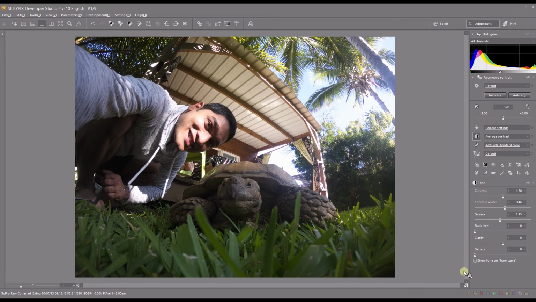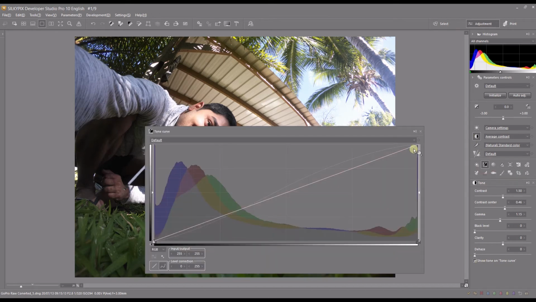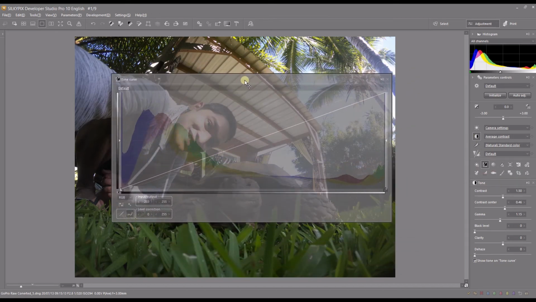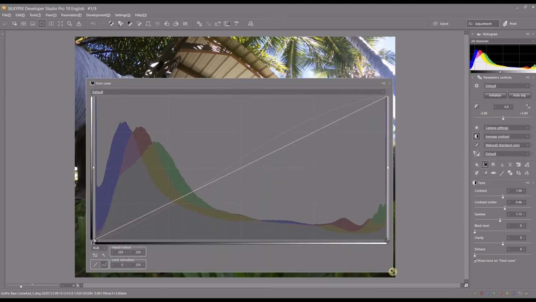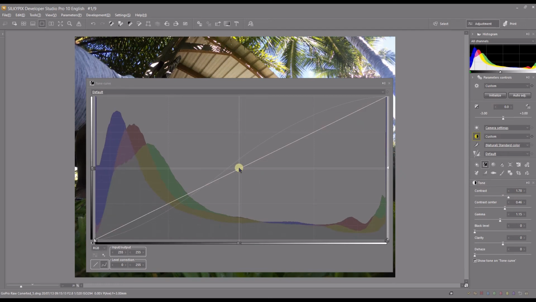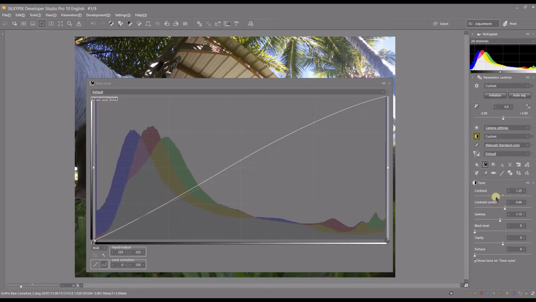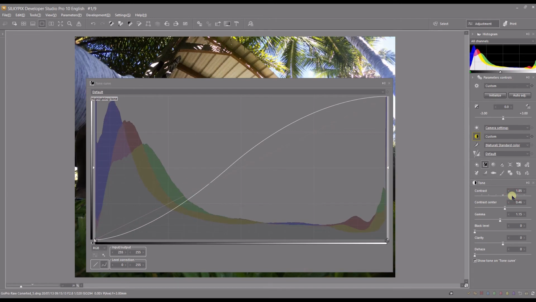Interestingly enough, you can also see the change by clicking Show Tone on Tone Curve. So you can turn on your curve. I'm going to put it right at the front and bring it up a little bit to show you where the change is happening. Let's say you have changed your contrast right there. You added contrast. How cool is that? You can actually see the change in the curve. I'm reducing it. See, the curve changed again. You add more, it will give you the standard S curve.